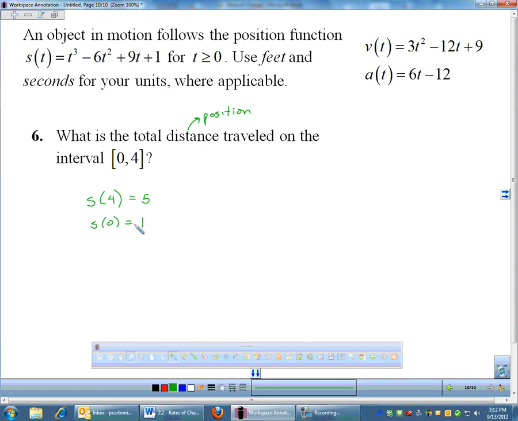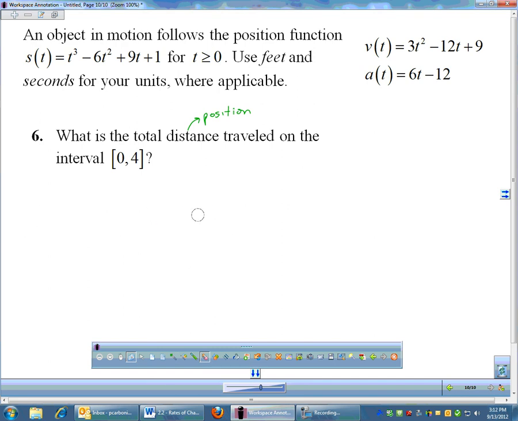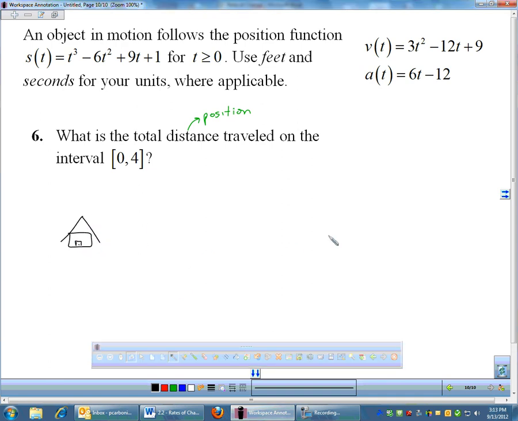So they think, okay, well, I started at 1, I ended at 5. Well, that's a total distance of 4 units, or in this case, 4 feet, right? Wrong. It doesn't work that way. What that is, if you do ending minus beginning, that's called displacement. Displacement is different than total distance. And the best way I can describe that for you is, let's pretend that this is my house. Actually, that's kind of big for my house, but there's my house. And let's say this is the school. So here's Spain Park.